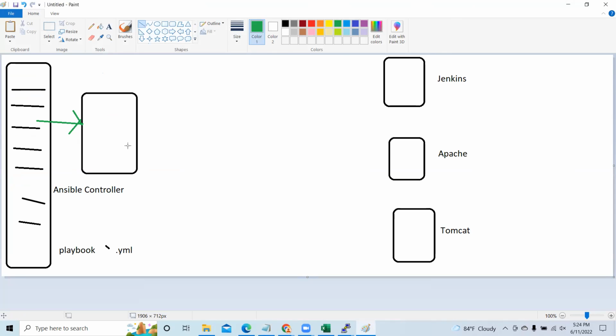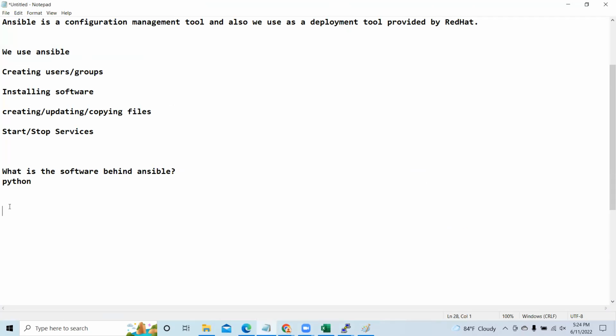There are a number of configuration management tools. One is Ansible. What are the other tools, guys? Anyone? Yes, we know Ansible. Another one, Chef.